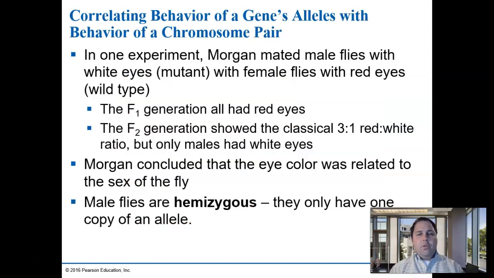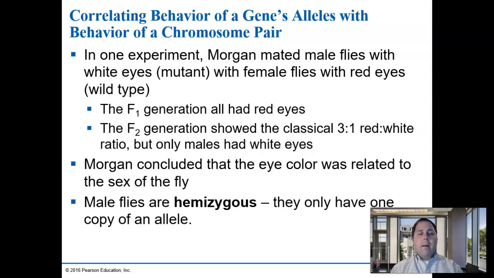So as you do when you're studying genetics, he would start mating these flies together. He took male flies that had white eyes with female flies that had red eyes, and he got an F1 generation that had all red eyes, and an F2 generation that had a classic 3:1 red to white ratio, which you would expect if white is recessive to red, assuming that the male is homozygous recessive and the female is homozygous dominant. You would get all heterozygous in the F1 generation, and the F2 generation would be 3:1, your classical Mendelian ratio.